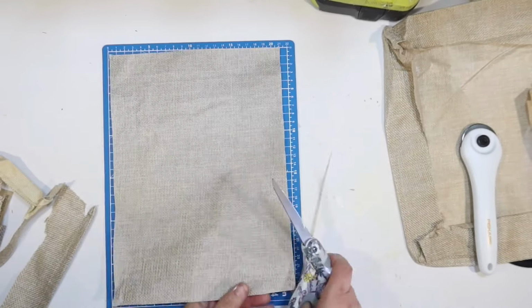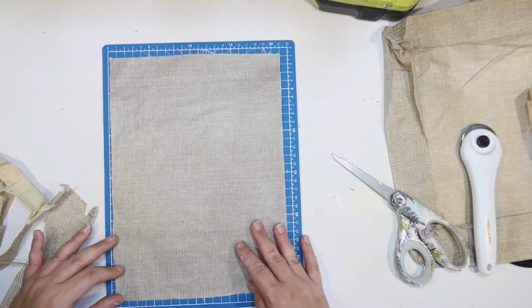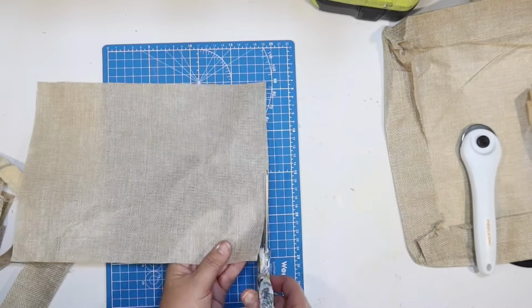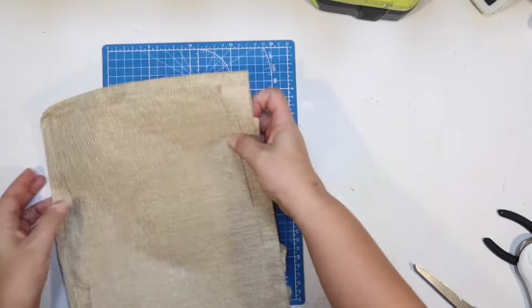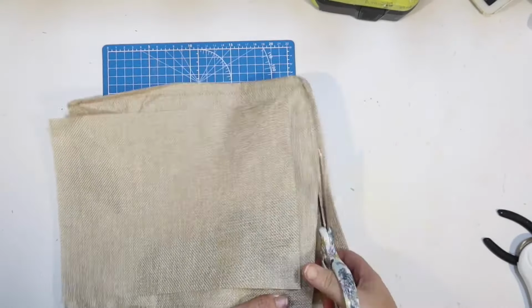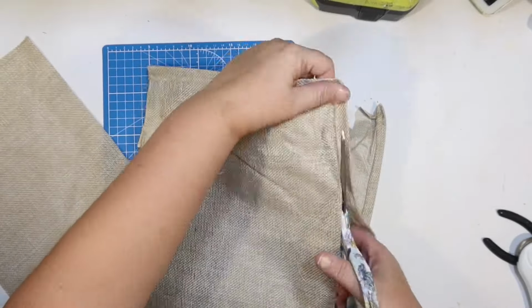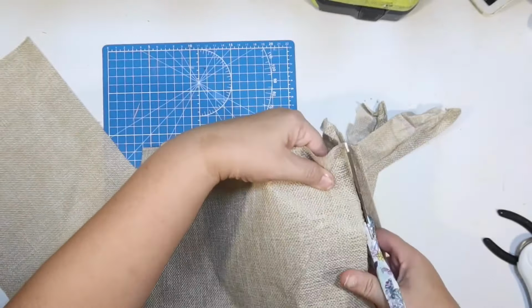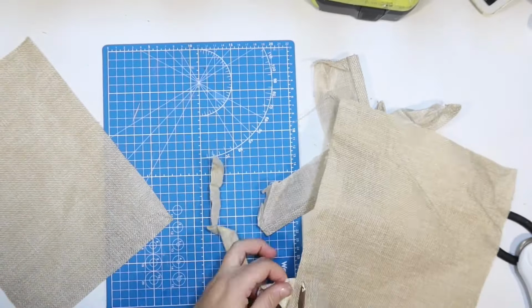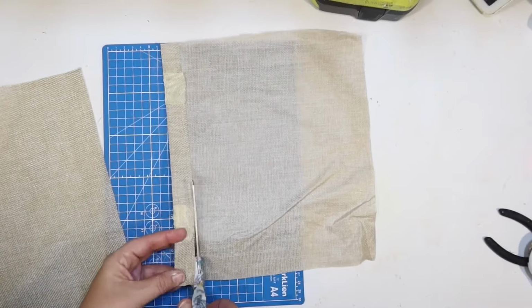Once I get this one good and square, then I can just use this one as a template for the other piece. So one will be the front with the scarecrow face. I'm not going to make mine double-sided. I'm just going to do one side with a face. So I'm just going to lay that on top of here. And then I can use that for reference when cutting down the second one. I just kind of want to get the sides and the handle and all that kind of stuff out of my way, just to make it a little bit easier to cut.